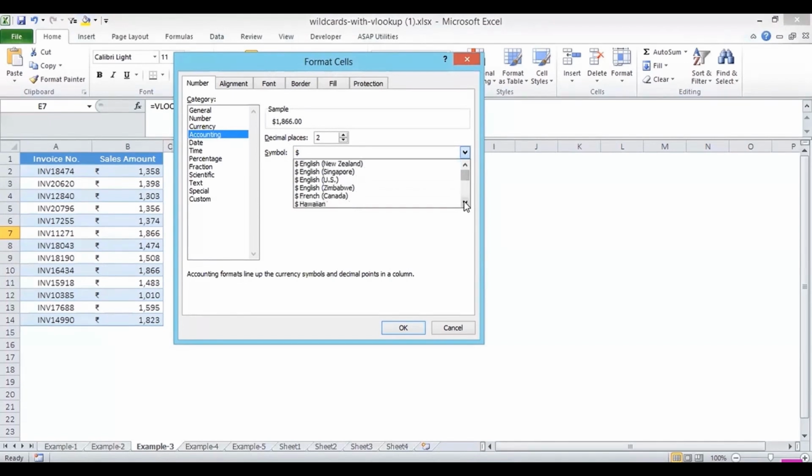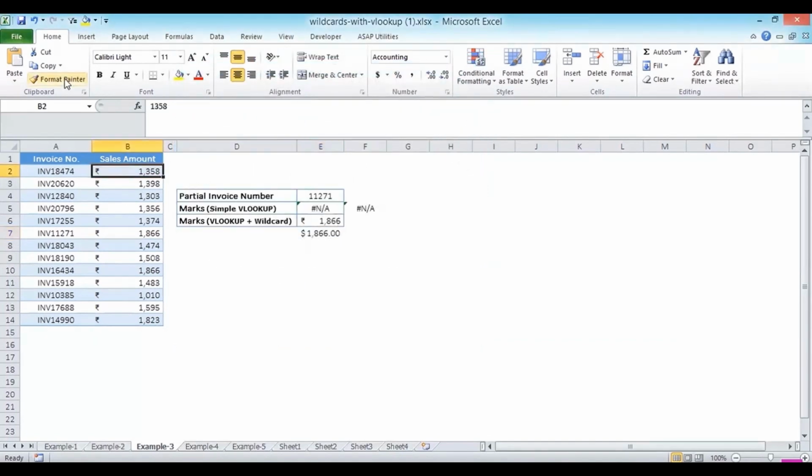If you use English (USA) and use the format painter here, it works easily with this format, because English (India) language, I think, is not allowed in this list. So we will add this value using this parameter. So now VLOOKUP with question mark is clear.